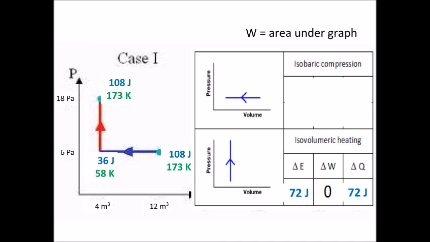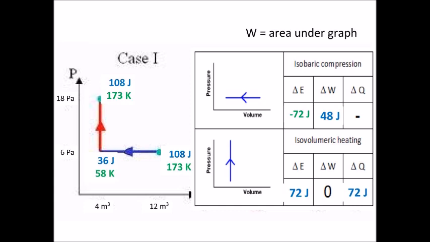And we're moving on to the more difficult one, the isobaric compression. From the previous video, we know these facts about isobaric compression, and we'll take them a little bit more slowly this time. First, delta E. Delta E has to be negative 72. That's right, negative 72 joules from 108 down to 36. What about delta W? Delta W is 48 joules. Now, why is it positive? We know it's positive, a positive value for delta W, because we are going to the left.